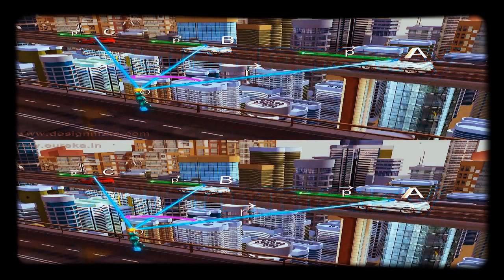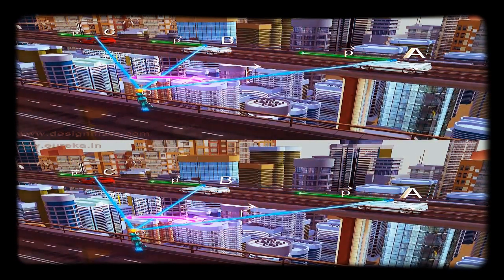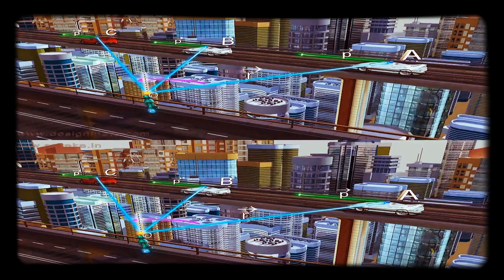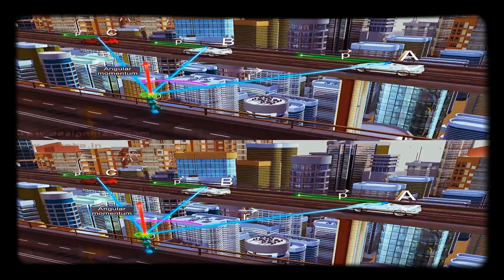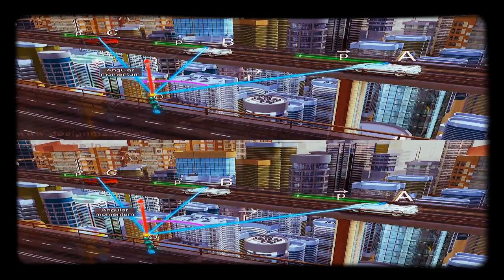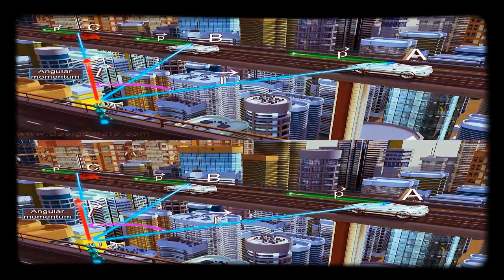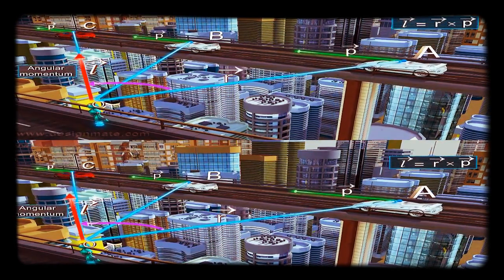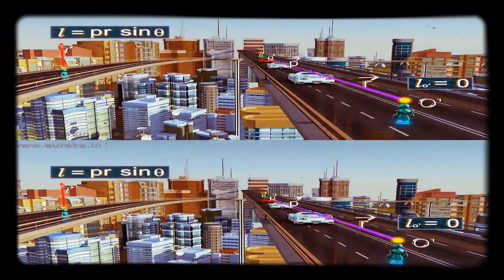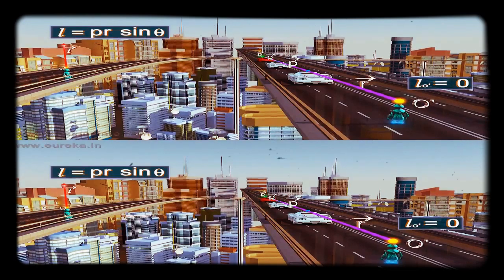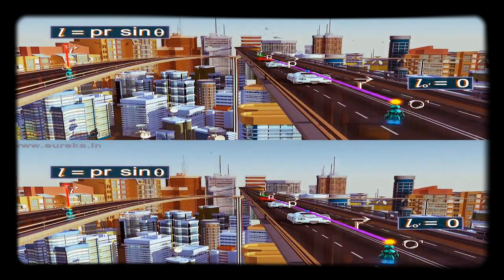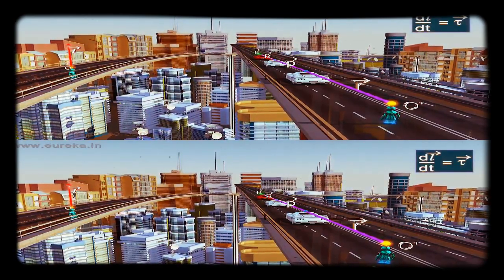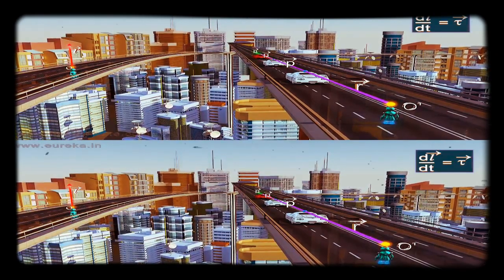Summary: any moving object can be attributed rotation with respect to some fixed point or axis. The object is then said to possess angular momentum about that fixed point. For a single moving particle, angular momentum is defined as vector L equals vector r cross vector p. It is a vector quantity. Since angular momentum depends upon the choice of reference point, it is not an intrinsic property of the object. The rate of change of angular momentum of a particle is equal to the external torque acting on it.